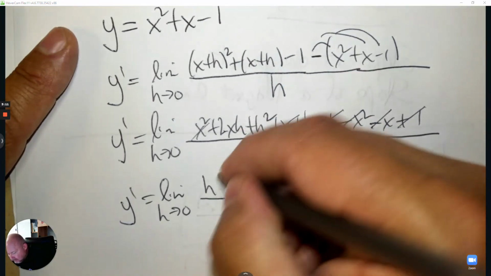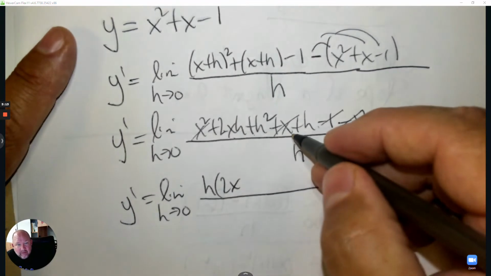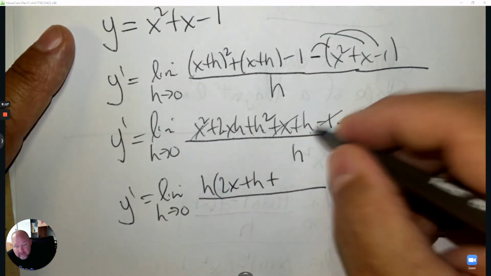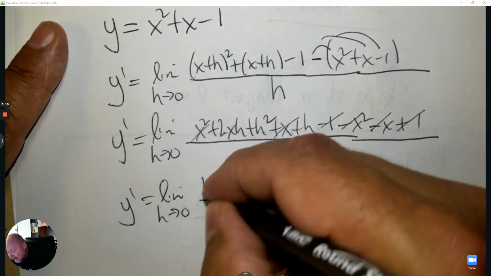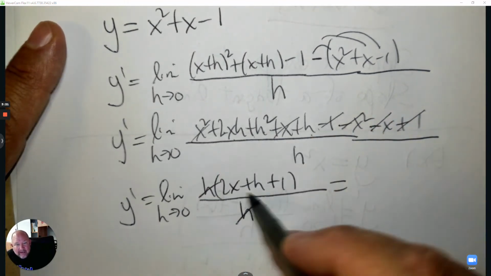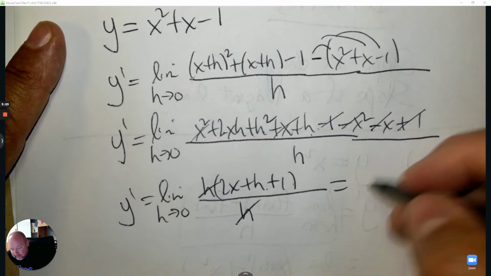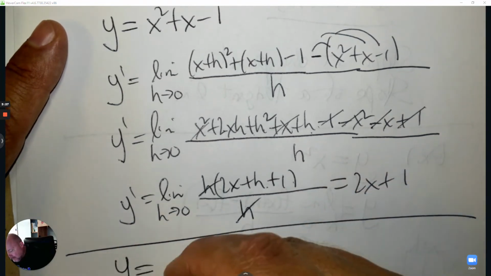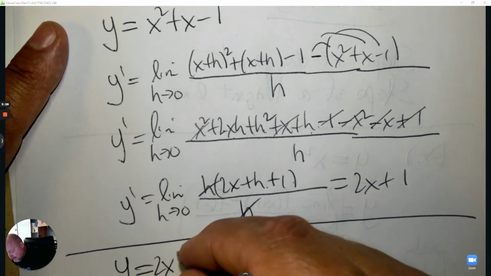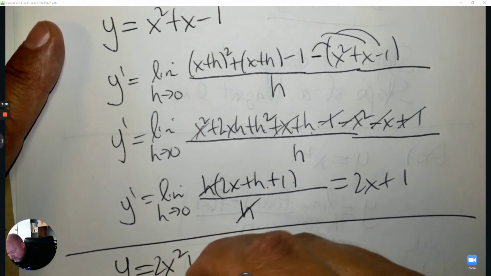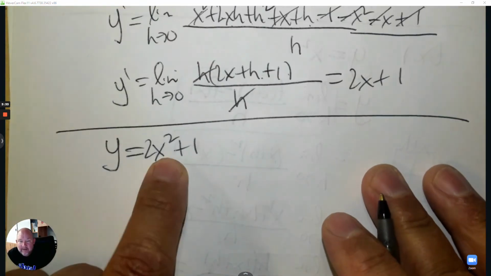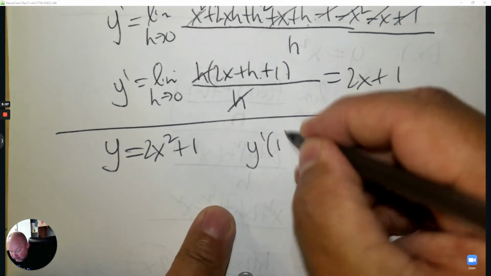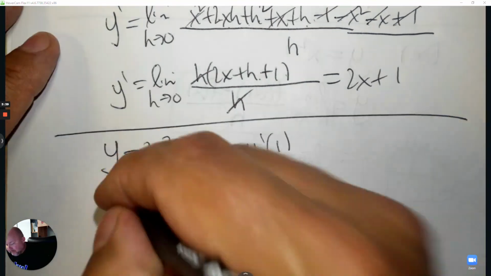So we're going to factor out that h, and I get 2x, factor out an h squared, that's h. Factor out an h, and it's 1. Now the h is crossed out. Now you can plug in 0, and then you have your answer. Now what happens if I want to find the derivative at a point? So the derivative at a number, like 1. So how would that setup look like differently?